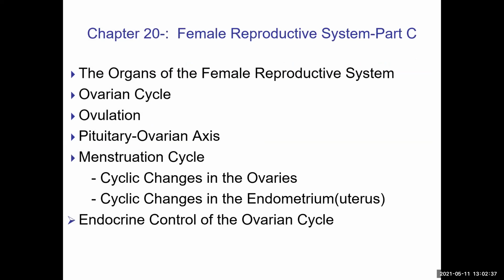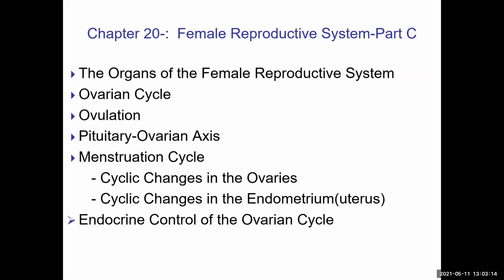And today we will go over the organs of the female reproductive system. The primary organ is the ovary. Then the other accessory organs of the female reproductive system start from there. So it is the fallopian tube, uterus, cervix, vagina, and then the external genitalia. External genitalia is also called the vulva.